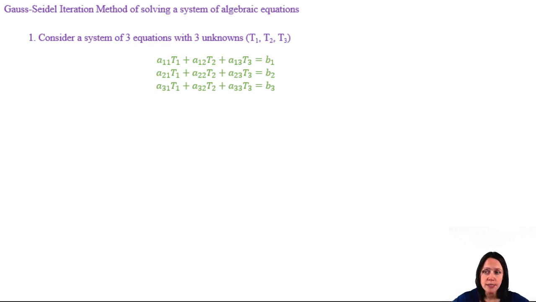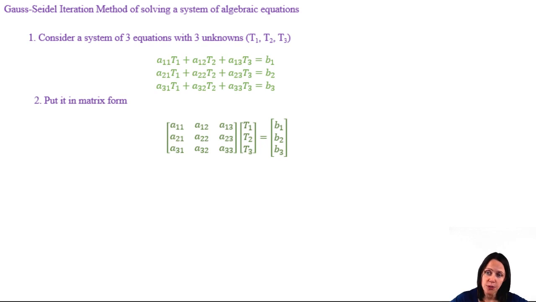And what you notice is that there are subscripts associated with the coefficients a. And the meaning of these will make sense shortly. Next thing that you'll do is you'll put that in matrix form. Notice how we've organized this. If you took linear algebra, you'll recognize this format, but if you didn't, don't worry. It's pretty easy to see how we got here. And those subscripts now make more sense.